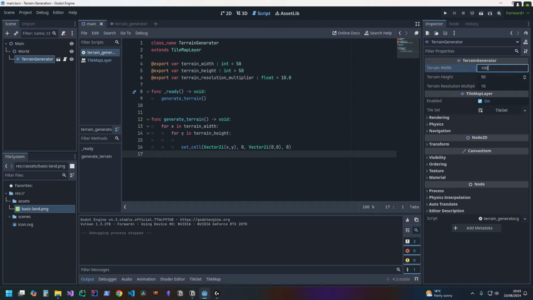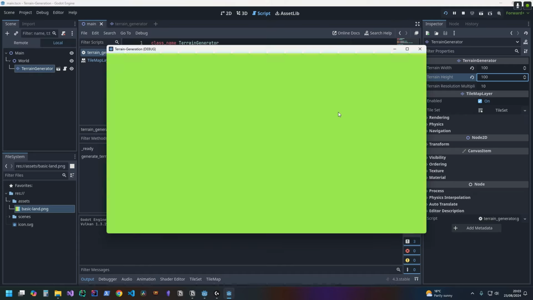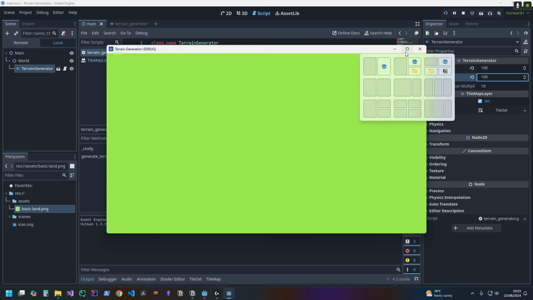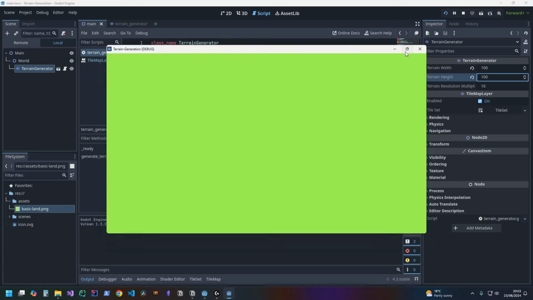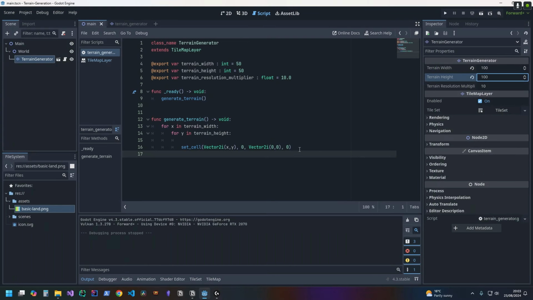So generating basic grass at least, or at least a green square, right? That's really good. Let's bump up the terrain width and the terrain height to 100. Now, don't go too wacky with these numbers. If you do usually more than like 800 by 800, it takes a very long time because it's got to loop through basically 800 squared. I think that's right. I could be wrong. Math is really not my strong suit. Yes, as a programmer, I know how insane that sounds, but math is really not my strong suit. But this is a lot of tiles. So we're generating the terrain.